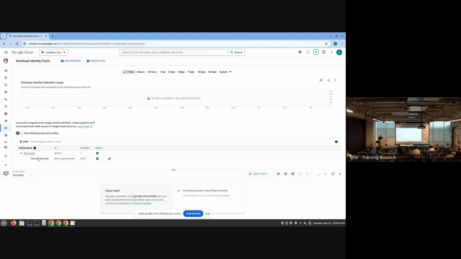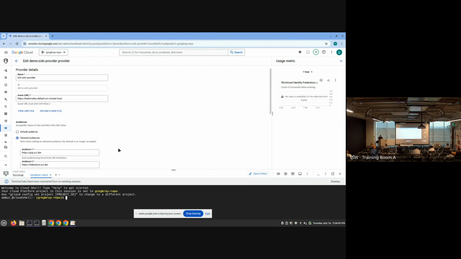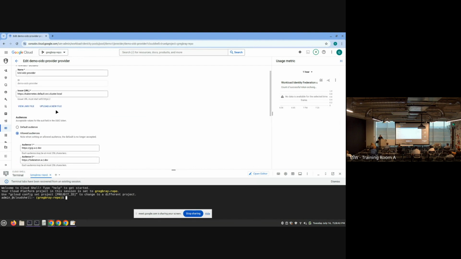It has an OIDC provider, and if we look at it, most of this stuff doesn't matter too much. Issuer, definitely important. This is where, had I been able to get that to be an actual public URL, we wouldn't have had to inject a file that says, here's my keys. It'll just go to that well-known endpoint whenever it needs keys. They can be rotated however fast you need them to. That would have been fun, but I couldn't figure out how to do it in the time that I had. So instead, I just literally uploaded the JSON file in the command.